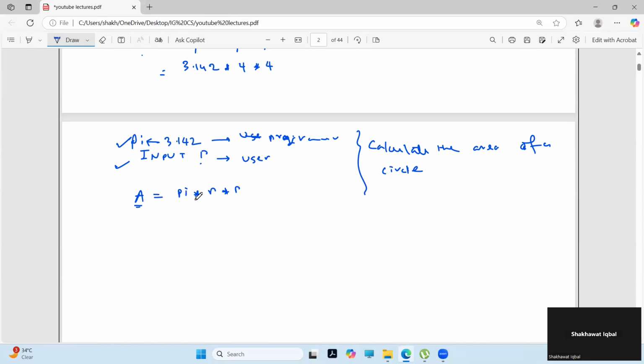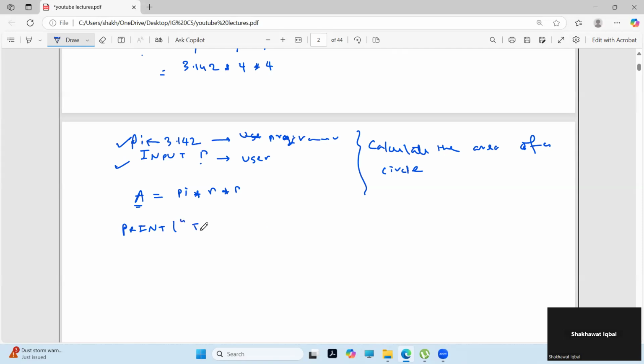Whatever value is calculated will finally be stored inside A. So A holds the area of a circle. It can be changed also, because it has a dependency on the radius. So finally, we will just print the value of A.